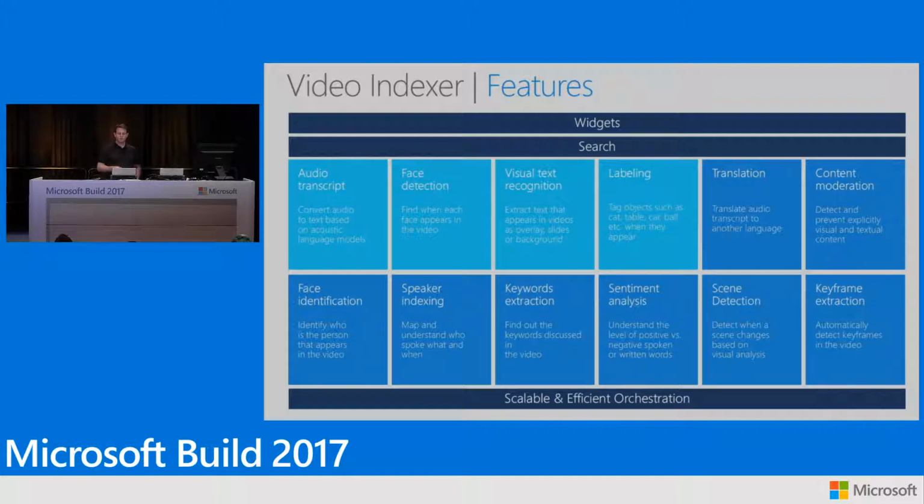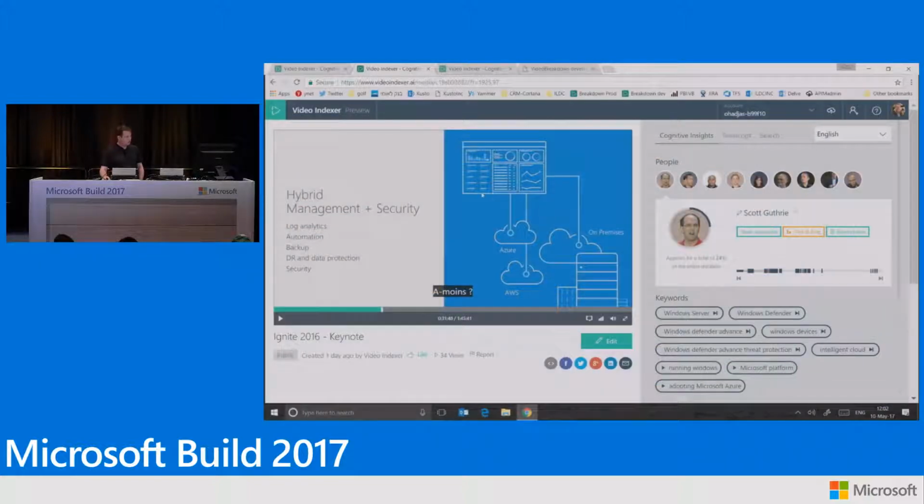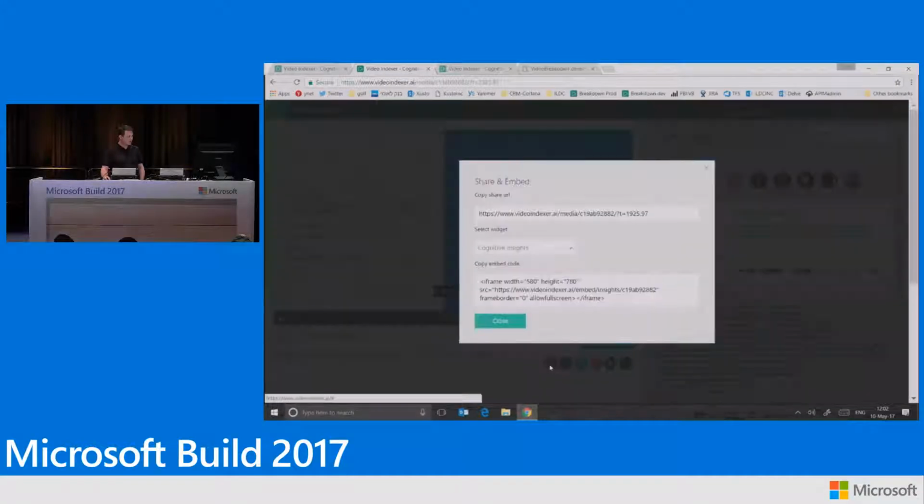And then we offer those two components which I've shown. Let me go back a second. The player itself and this insights panel, we offer them as embeddable components which I can easily plug into my website or app, just in a very simple manner.